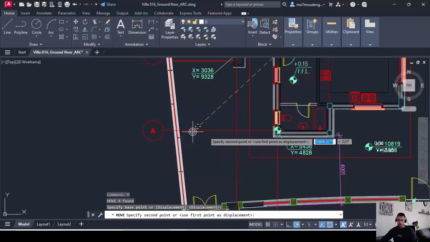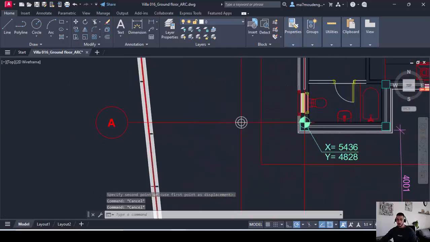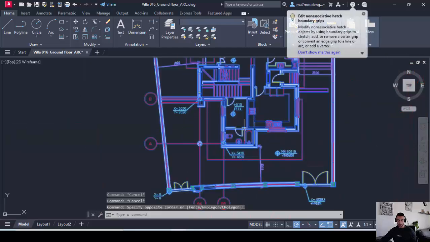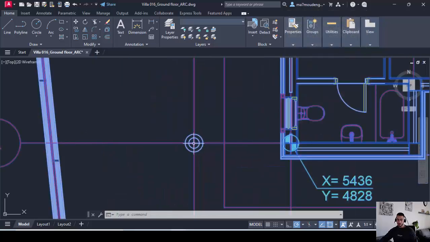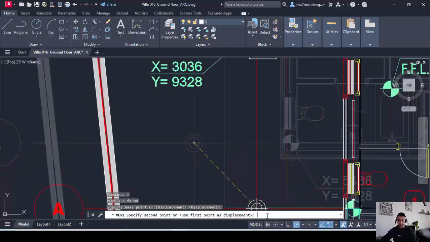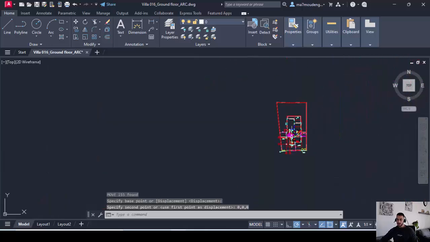Maybe this is your case. It will be an intersection, which actually is a better workflow. So you will know exactly that the whole drawing needs to be moved to this point, to 0, 0, 0 according to this point. So you will move, click on this point, and give a displacement of 0, 0, 0. So this is the third step.